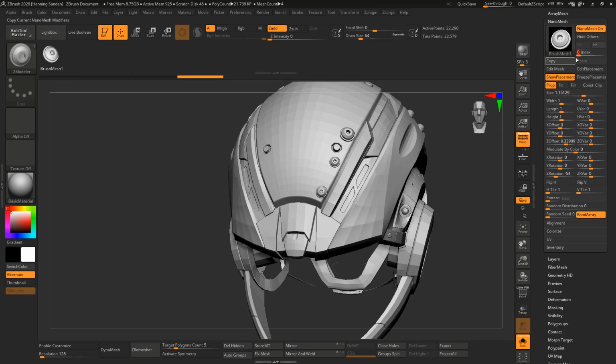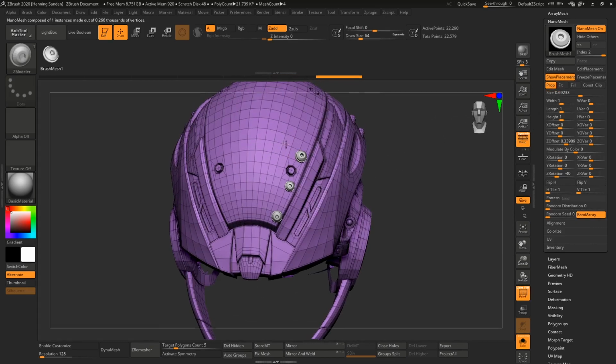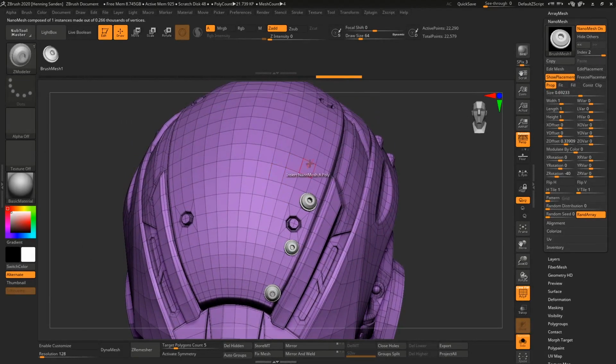So now you can see the different ones we have put out here now. So we have a few different ones with 0, 1, and 2. So you can see where they are. So now we can go in and we can change the size of them, and really useful stuff. Also, we can set them up for different subtools as well, or for different polygroups.